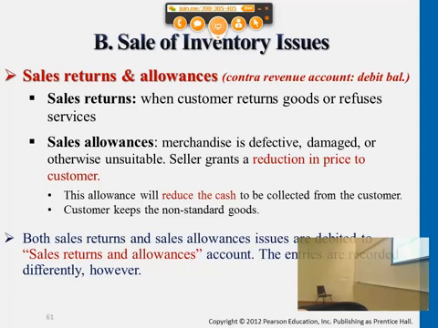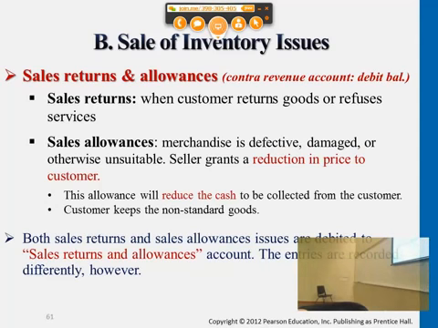Another difference is that with returns, the goods are actually shipped back to you from the customer. With allowances, we don't keep track of the goods. You may ask the customer to hold on to the goods, but you still grant them a reduced amount of accounts receivable. But for the first case, if you do have returns, with actual goods collected back, this will also influence your inventory value. Inventory value will go up for the return case; allowances would not have inventory value affected. The next slide I'll be showing you the entry.